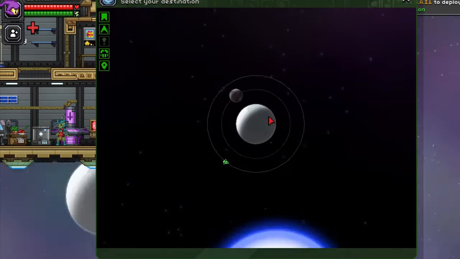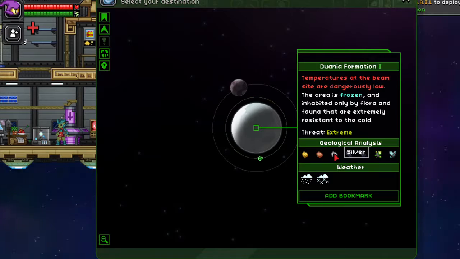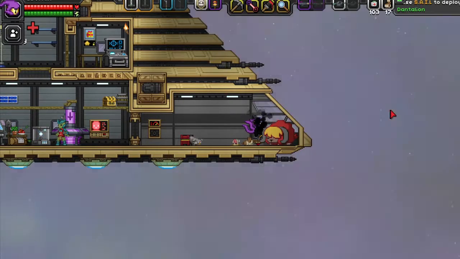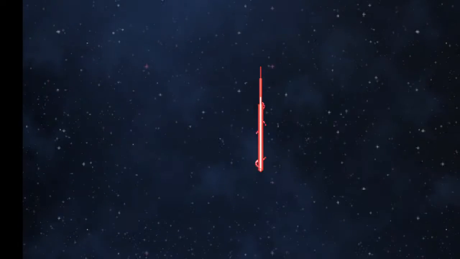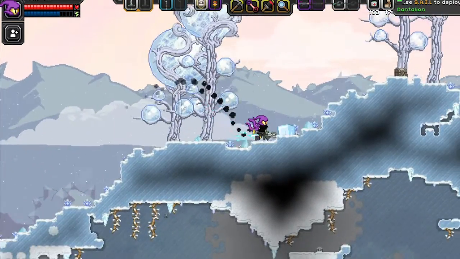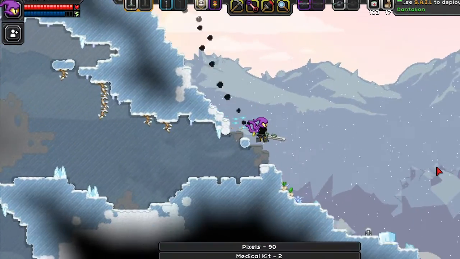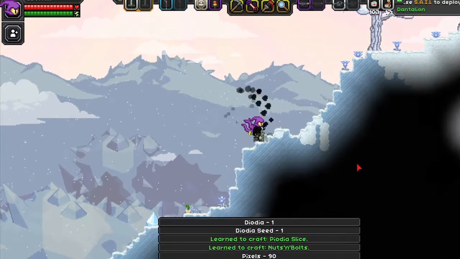Duania Formation 1 is a frozen tundra planet. Danger level extreme. You require the heating EPP to even be able to get there at all. And I am going to attend this journey. Once again, you guys have seen the unexplored things beneath all of my planet selections. I have no idea what's going to be here, but I have a theory that Chucklefish put something on the surface of the center of the universe planet of the game. I would not be surprised if that's true. It really seems like something that they would do.